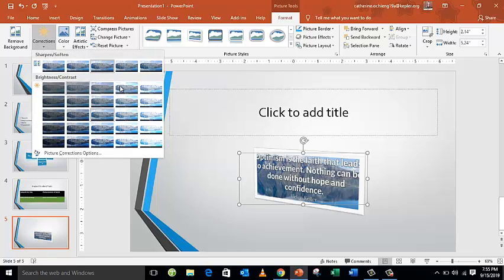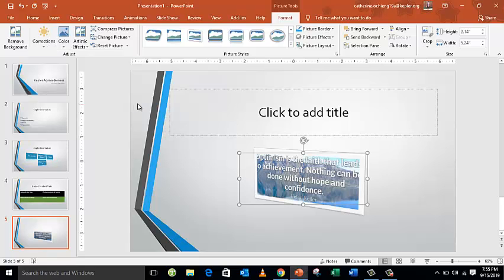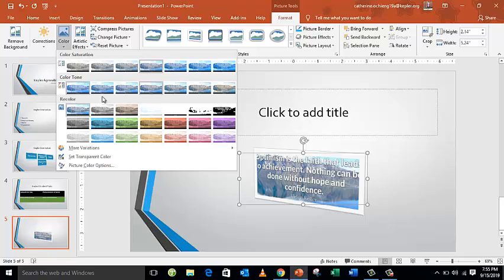Still on manipulation of a picture, under the Adjust group, there is Corrections. This makes your picture appear very bright. Let's choose the one that will make it brighter, but not very bright, because the background is kind of white. In Color, it can make it not look very good, but it depends on the type of color you want.